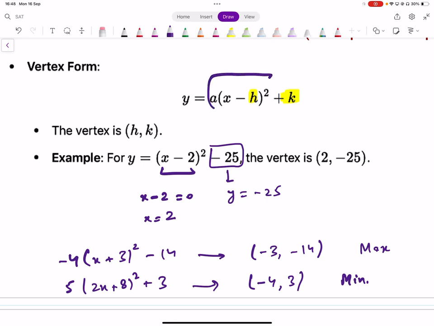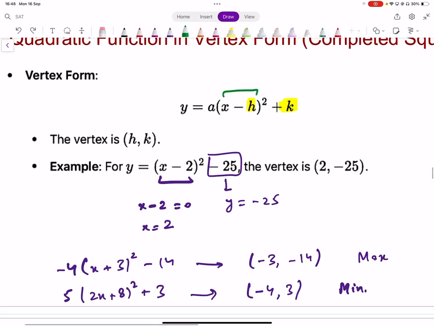It's not the standard form because you have a 2 here as well. So you can't just say it's minus 8. You have to put that thing inside the bracket equal to 0 and find the value of x from that. Is that clear? So from this form, if you have to find the x coordinate of the turning point, you say x minus h equals 0, x equals h, and this is the y coordinate, y equal to k. Again, you need to remember this. All right?